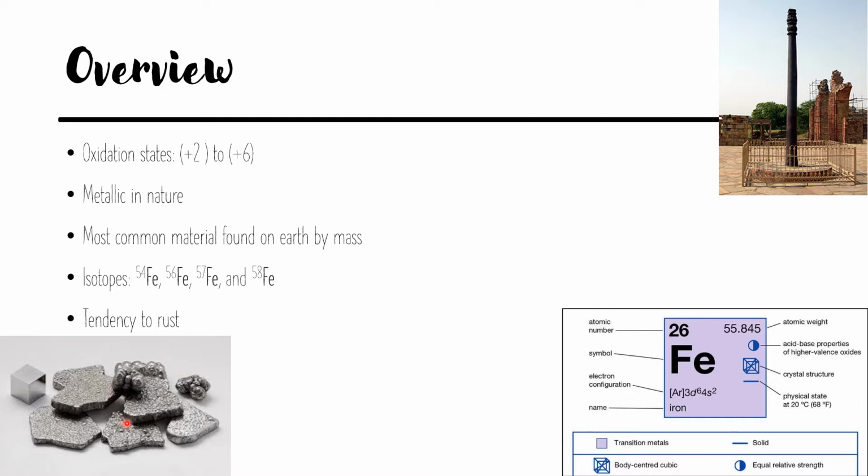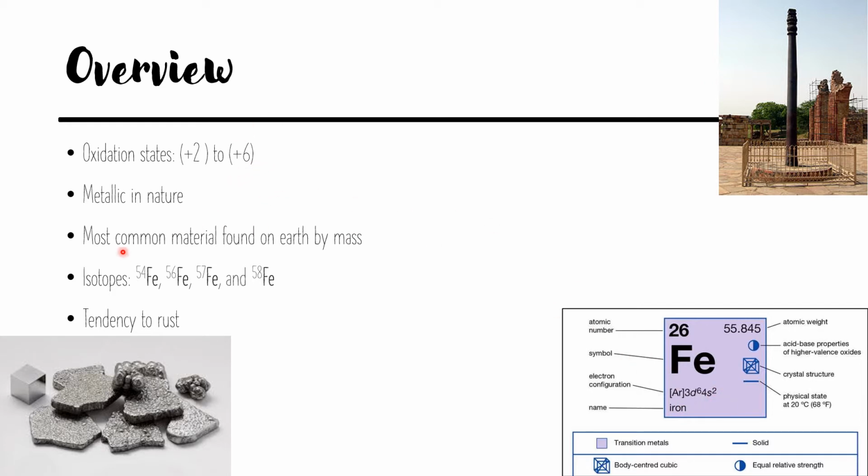It has a lustrous surface. It exists in solid form. It has a high boiling point and a high melting point. The melting point of iron lies around 1585 degrees centigrade. So we can safely conclude that it is very metallic in nature and also very reactive. In fact, this 3d6 4s2 configuration was responsible for the plus 2 to plus 6 oxidation state, which allows it to be metallic in nature.